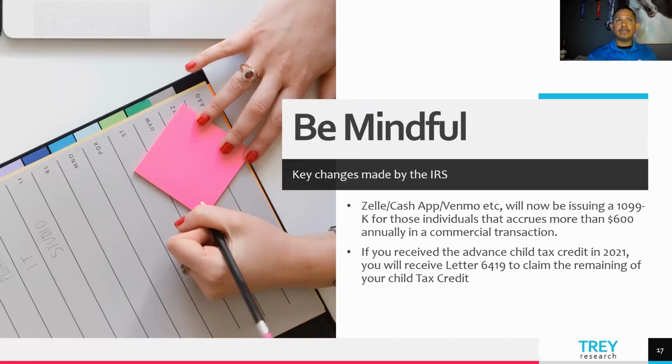But just because it's not correct, don't feel like you don't have to file it, because again, all your W-2s, 1099s, anything that you receive, a copy is sent to the IRS. So whenever the system starts calculating your income for what you're reporting, if they see that you didn't report that, then that's going to delay your refund, and perhaps open a can of worms for an audit. So even if you receive it, go ahead and file it, and just tell your tax preparer that it was a non-business transaction, okay?